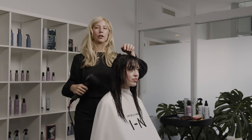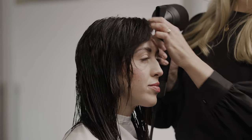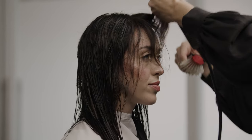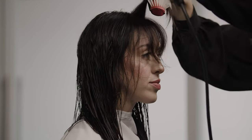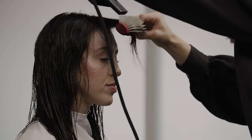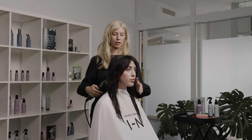I'm going to start blow-drying the fringe right away, just letting gravity take its course. It doesn't look like she has any really strong cowlick, so I'm going to use a Denman just to give it a really soft, natural bevel. I usually like to let her forehead do a little bit of the beveling — moving the hair from one side, then the next, then going over it with a Denman if needed. It's nice to start with the fringe so we have that all set before we start the rest of the blow-dry.